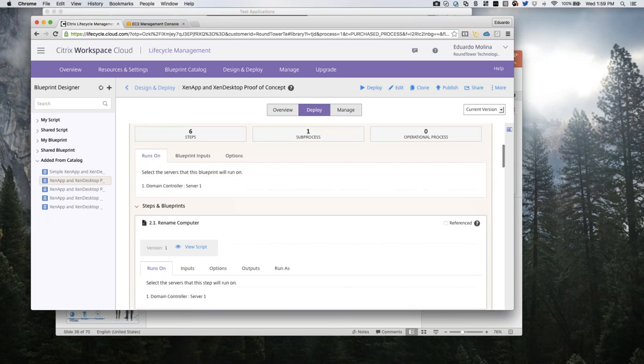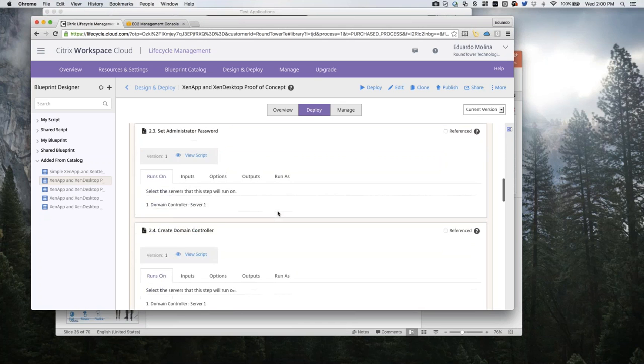One of the things I have mentioned to Citrix a gazillion times is that I don't see this as a blueprint, because for me a blueprint is more like a Visio type of diagram. This is more like a recipe. These are my steps, and you go back and forth. It can be in Python, VBScript, PowerShell, a lot of different languages.